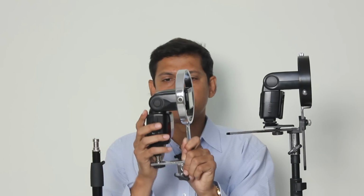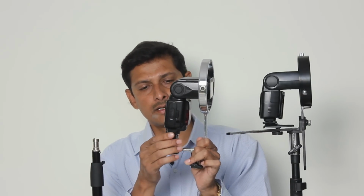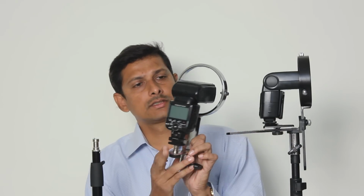But some are designed for a particular model. This one is for SB900. This distance is fixed and it doesn't have any adjustment.